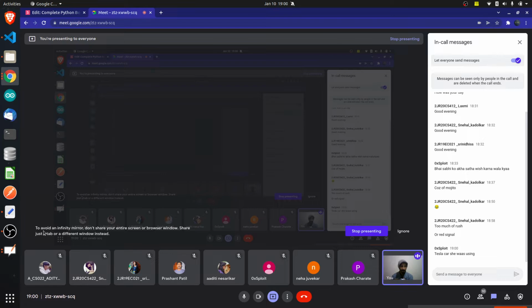Tesla car was using Tesla. Still, Ludo or Lily is not so rich. Tesla cars cost around 80 lakhs plus, very costly ones. So still they are not rich. Maybe they will be, but they were driving a normal scooty. Lily was driving it, so you can assume that she was driving a scooty, not a car.